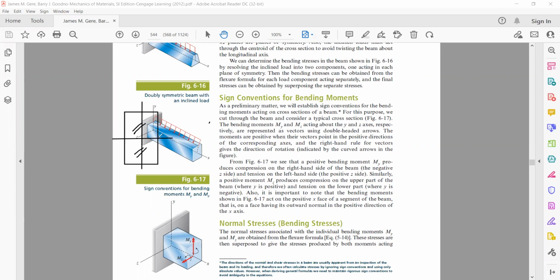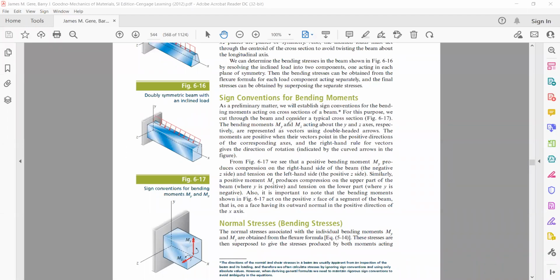Are you getting me? So what is happening as far as this type of beam is concerned? We say this beam is a doubly symmetric beam. These are doubly symmetric beams. They have two axes of symmetry. Okay, so our entire analysis will be on these types of doubly symmetric beams.